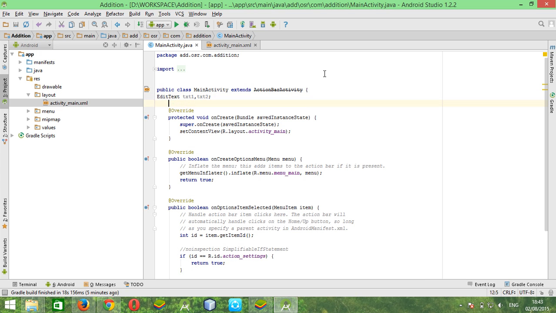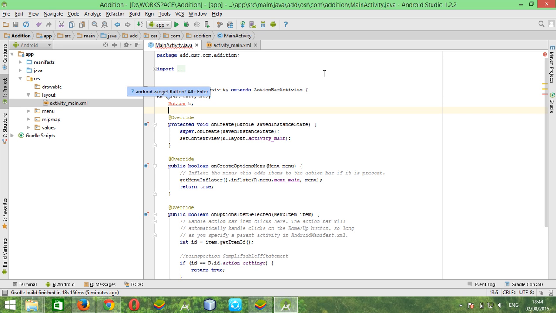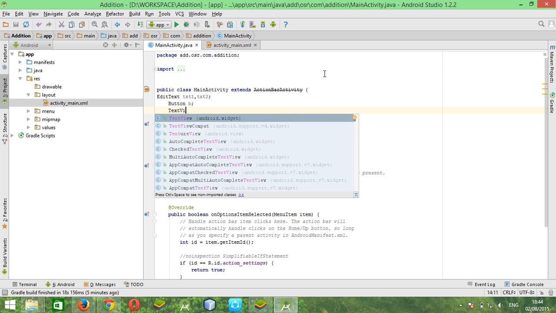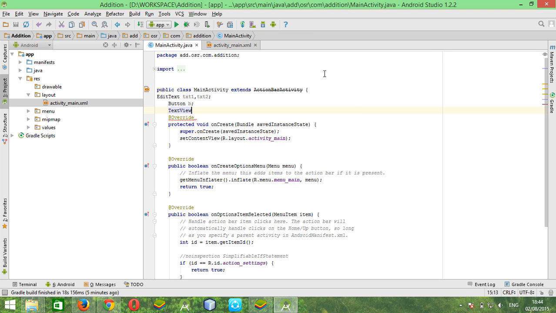And we are using another button, so use Button B. Please do the same, Alt plus Enter, and then give TextView. You will have the options when you type it. You can use it because it reduces your spelling mistakes, because in EditText and TextView, the T and V, E and T are in caps. TextView I am going to use only once, so I am using T1.